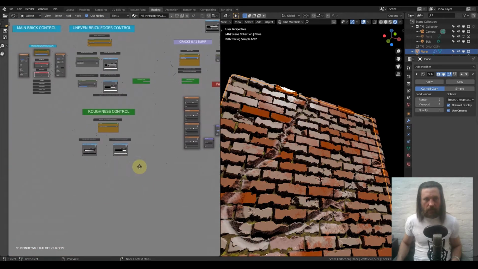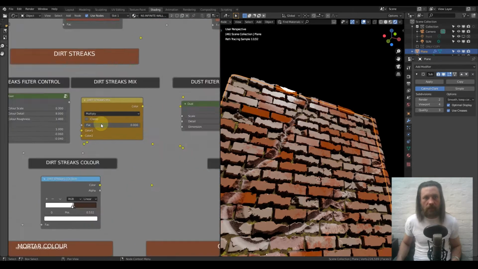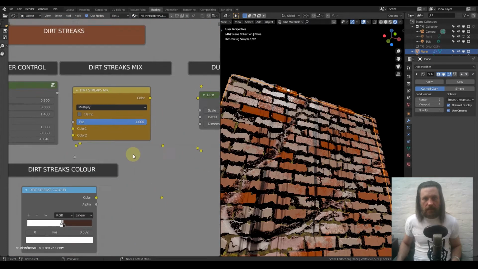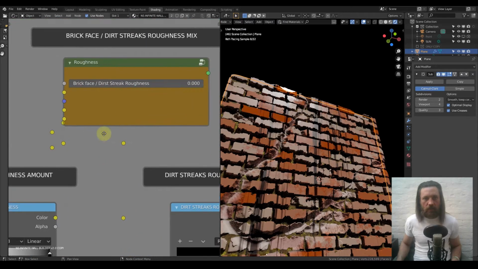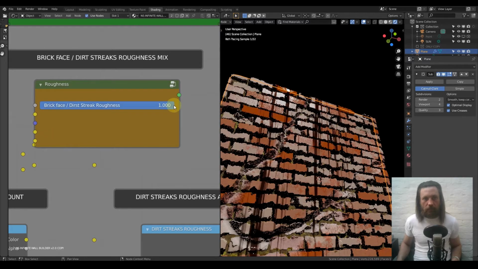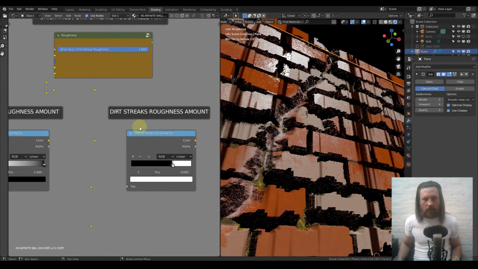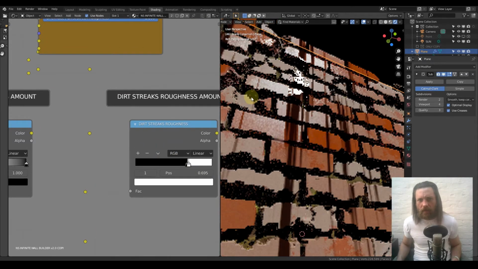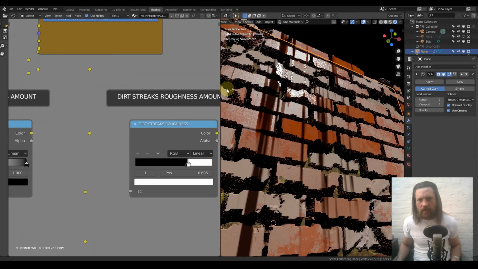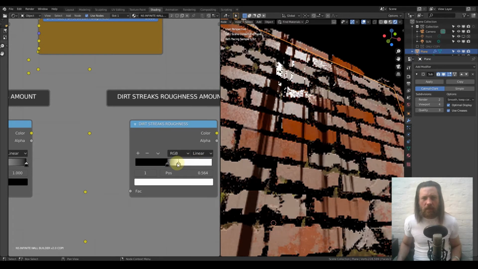And now this will be a good spot to show the dirt streaks. So if we mix in the dirt streaks like this, and then down here we switch this over to dirt streak roughness. If you can see, hang on, let me just, there we go. Again, just mess around.